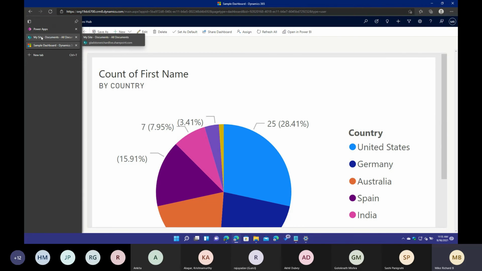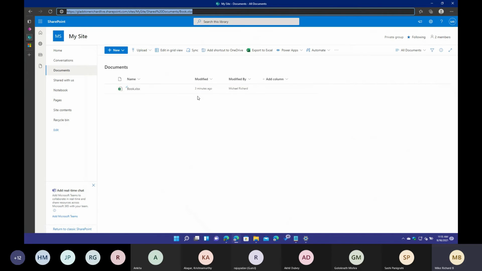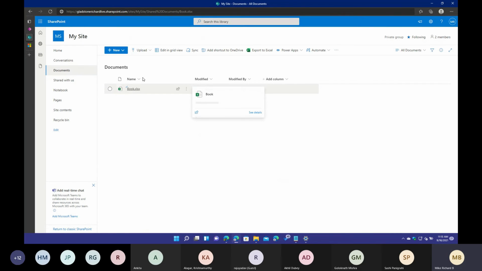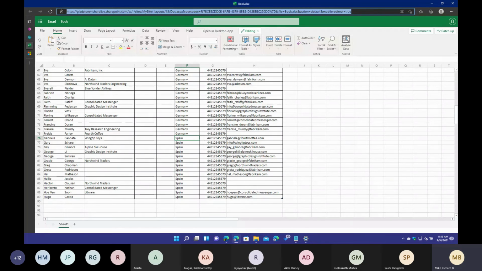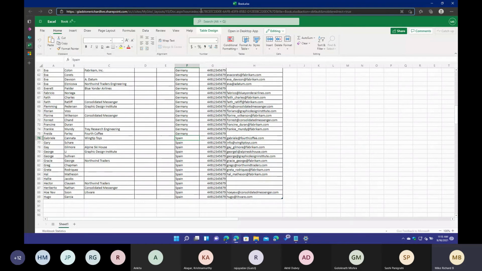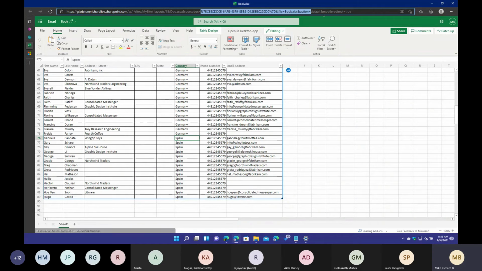So how will you create it, right? This is my organization SharePoint, where I have my same Excel. You need the URL of this Excel, right? Let's say you go to this Excel, and you will see a lot of queries here, a lot of things, but very simple. What you need to do is get the file URL without all these additional parameters. You don't need all these things.